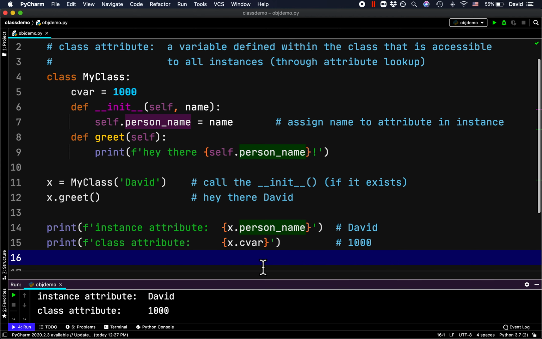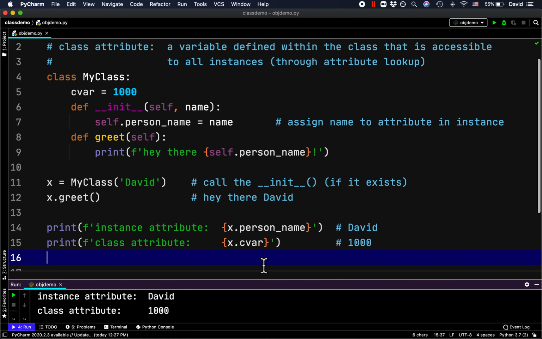Now we're talking about class attributes, but we're seeing that it's possible to set a value in the class, mind you, and retrieve it from the instance. So how is it that we can set a value in two different places, a value in the instance and a value in the class, and yet they're both accessible through the instance?